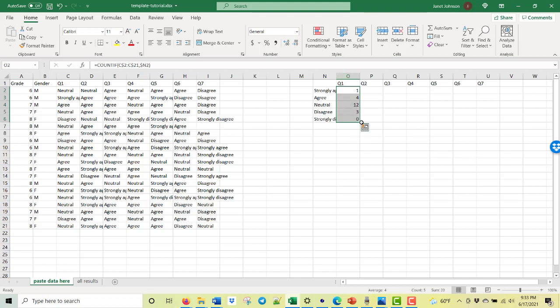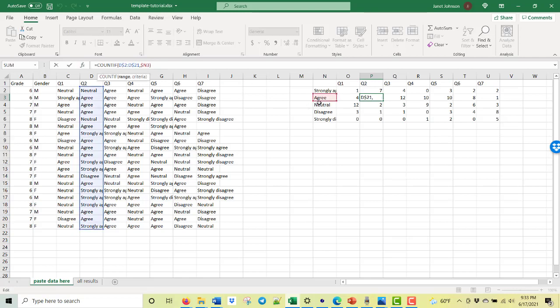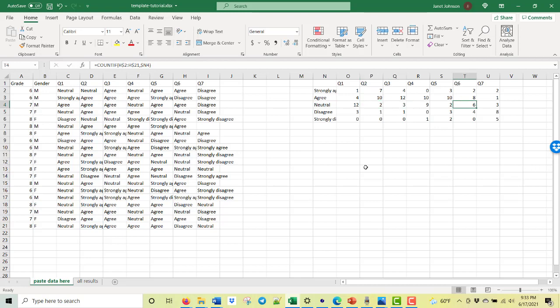If we select this whole thing and grab that little box down there, you can pull it across. And now let's just check some by clicking here. It tells us we're comparing to agree, and here's what we're comparing. So that is correct. Choose another one. We're comparing to neutral. And see how it's red to match? It shows you where that part of the formula looks. And the range we're looking at is correct. So there you have your totals.